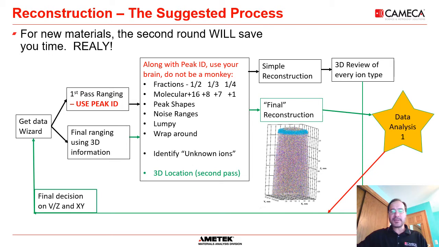The point of this slide is to remember to use 3D information to help quantify unknown peaks. In this example, a confusing peak at 60 Daltons was found to be in the same 3D space as oxygen at 16 and 32. So with a bit of thought, we can see that silicon at 28 plus molecular oxygen at 32 identifies SiO2 at 60. So that 3D knowledge is really important.